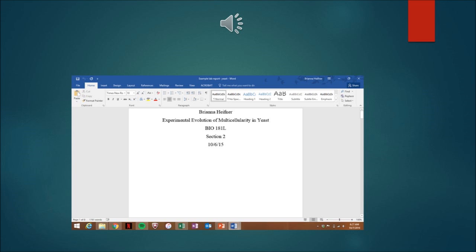Going on to the results, you can see how there was a graph included, but not only was the graph included, but there was a description of what the graph represents and how that data was collected. That's going to be key and really important to someone reading your lab report, and this is going to be important to see how you collected your results.